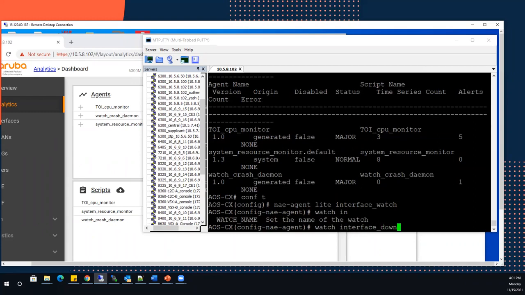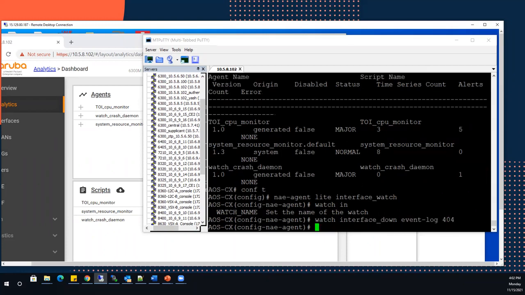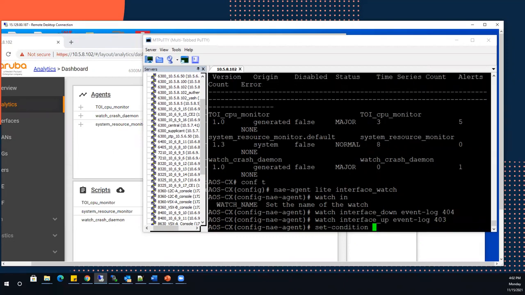Watch interface down. The event ID, as you all know, on AOS-CX is constant, it is 404. And I'll also say watch for interface up event log, that is 403. And I'm going to set a condition for the event log, the interface down, which we gave the name.